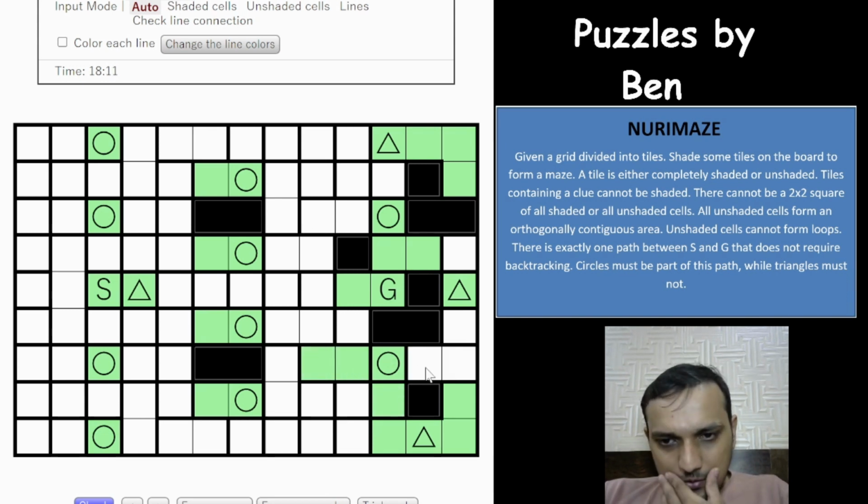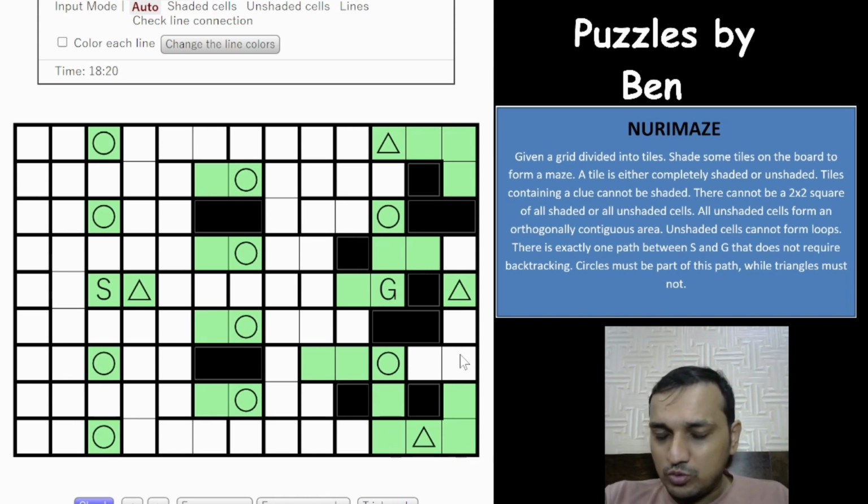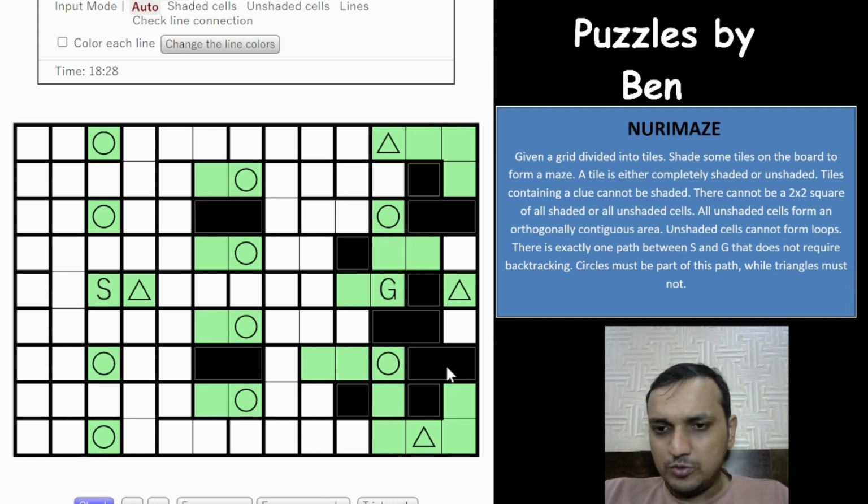Amazing logic, guys. A really amazing logic. So if this is the path, it will not go this way, because it will never. There are two ways to proceed here. The one way is easy, you cannot form a loop, so this will have to be shaded. Or the other way is, when the path goes from the circle, it will never go through the triangle, so it will have to go through this. So this is shaded, unshaded here, and this is the path here. This will never form a loop, so this is shaded.